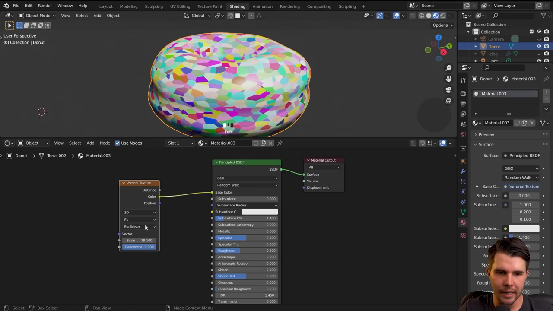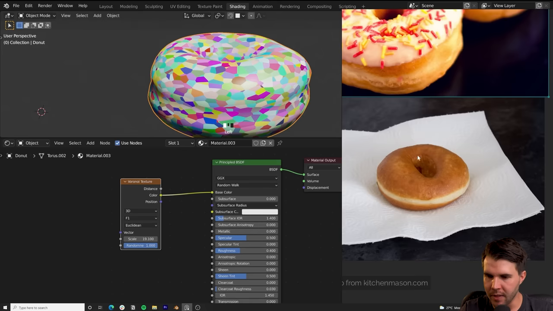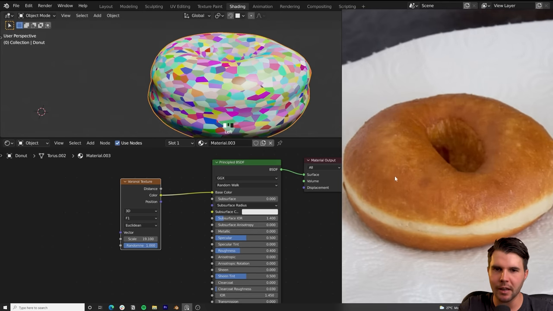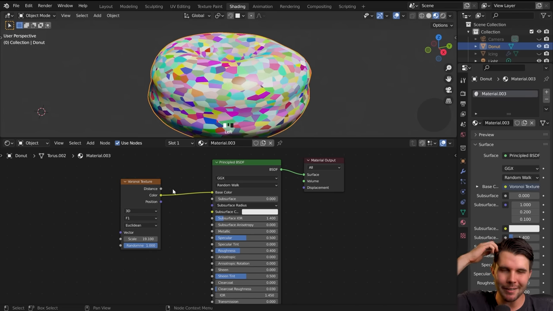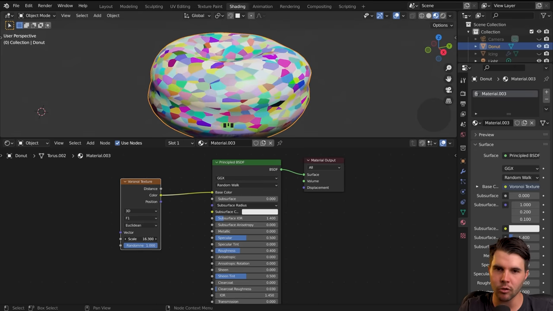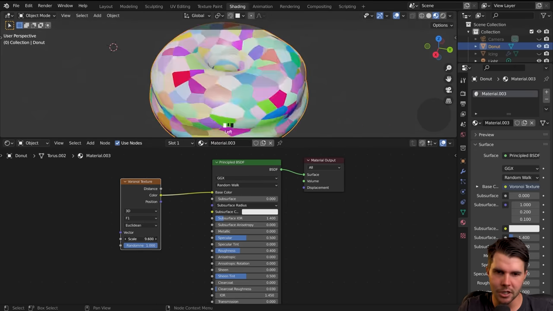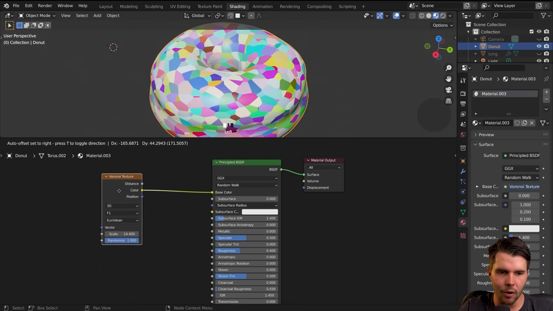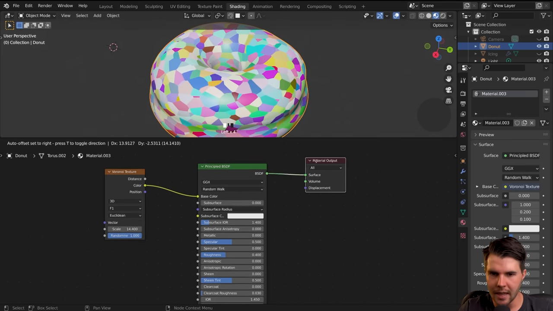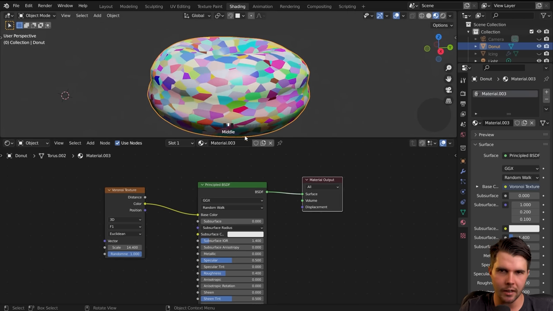The great thing about a workflow like this, using nodes to create textures, is that you can come back and change it later on. If I was to paint in this browning, white, yellowing speckly effect, that is one way that you could texture a donut. The problem is if I later realize the size of those speckly bits is too big or they're too brown, and I'd painted that in, I couldn't change it easily later on. But I could if I had done it with shaders over here, with procedural, non-destructive workflows like this. I could come back and change it at any time. So you can see that going left into right and then spitting it out into the Material Output is how we are creating a shader.